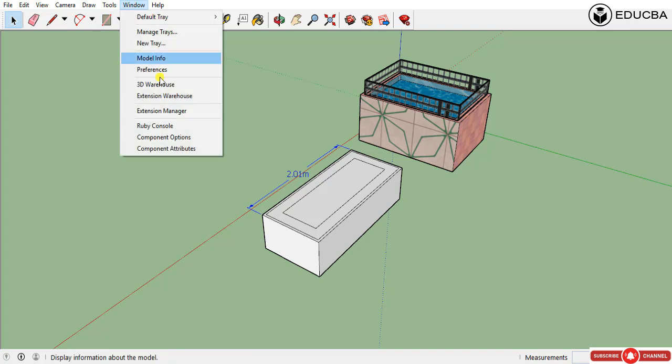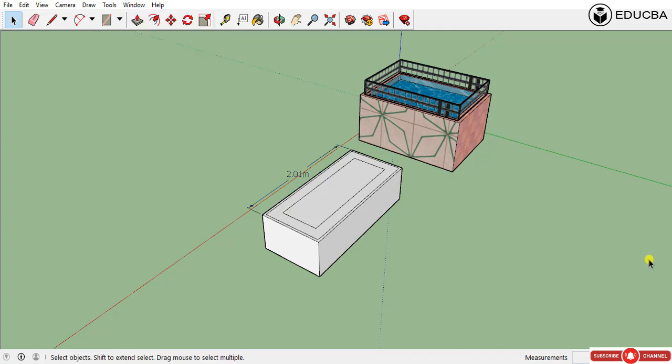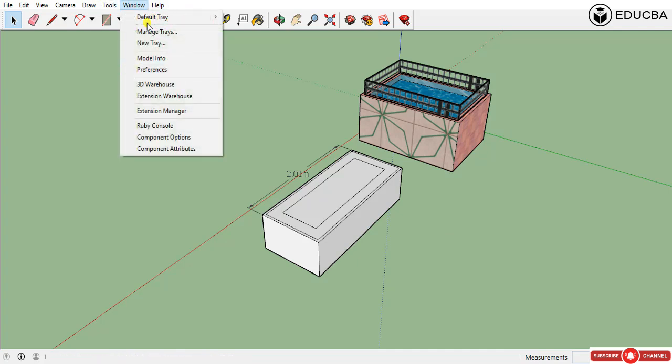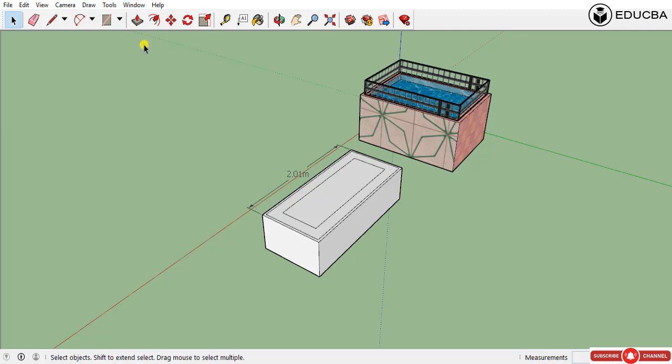Now the problem is, if you have downloaded your software from online, it must be trial software. When you are on trial software, you can use 3D Warehouse directly. Otherwise, it is best that you go into your Google Chrome and type 3D Warehouse.